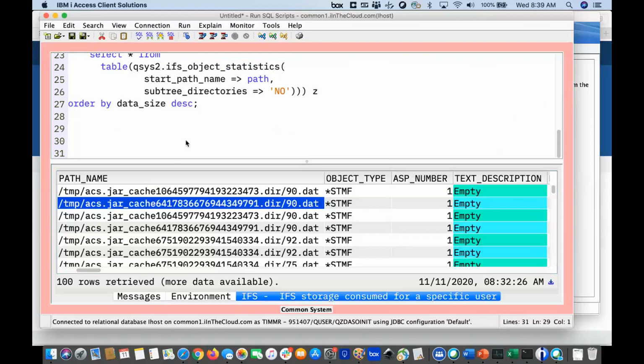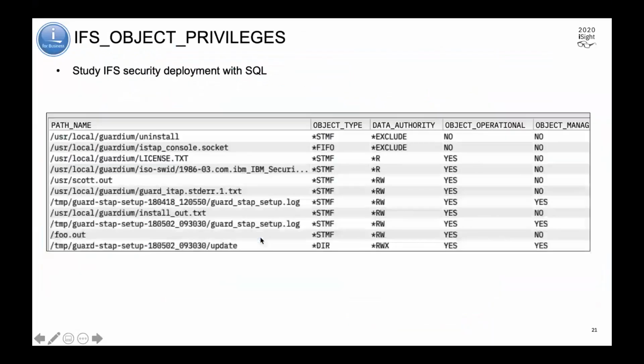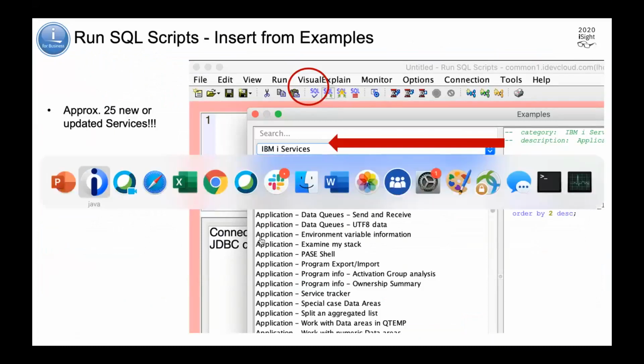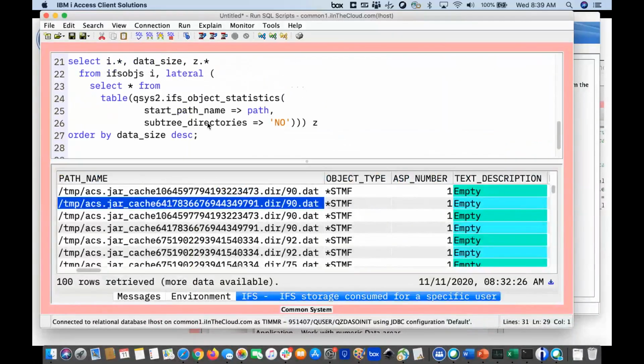I mean, I could spend the next hour going through examples with running SQL, but I think for that purposes, I'm going to move on to some other things, unless there's some other specific questions that you have about ACS and Run SQL scripts. No further questions at the moment, so carry on. Okay. Oh, one last thing. I'm going to carry on in a minute.